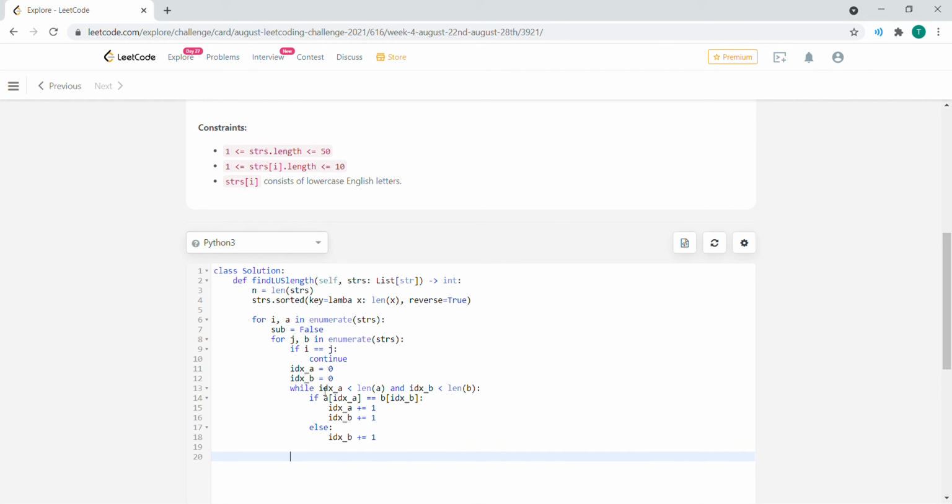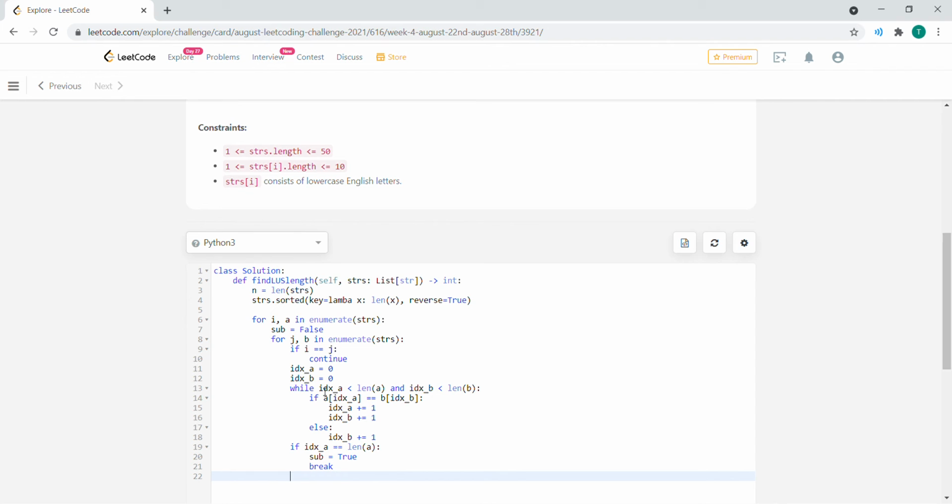And then we loop out from this else statement and while statement, and then we check if index A equals the length. Once you iterate through the entire length of our string, that means a subsequence exists, so we break.